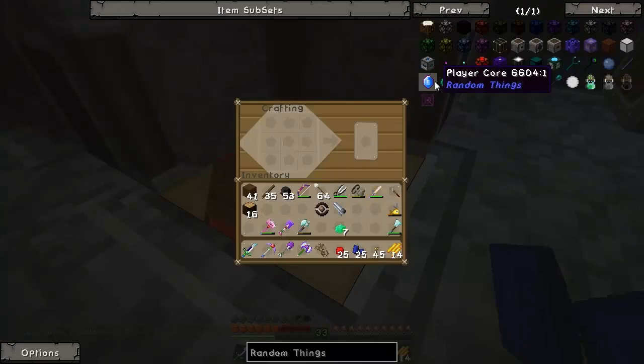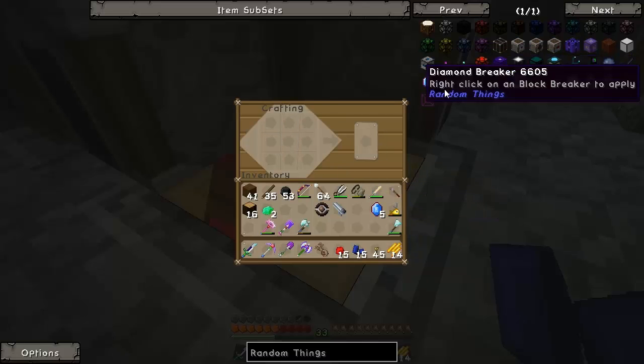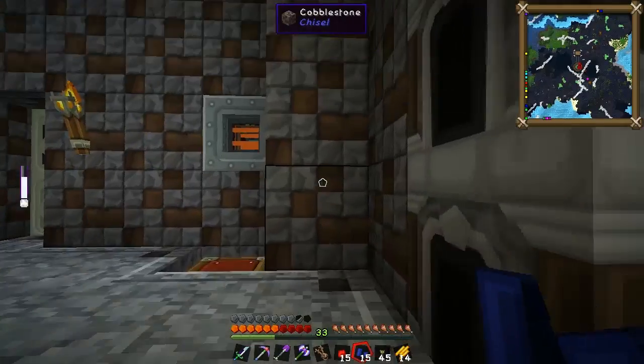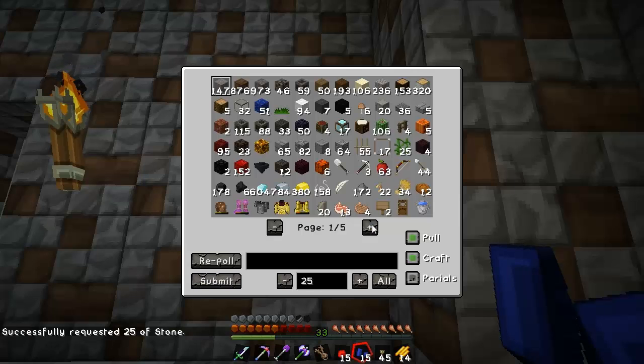Sure. Okay, so I need to make some of these player cores, so let's go ahead and do this. Let's make 5 of these for right now. I don't know if I'm gonna need these emeralds for anything. They're pretty rare right now. Okay, we need some stone, and we need some redstone torches. So I'm going to get some stone. Let's do just 25 more stone.